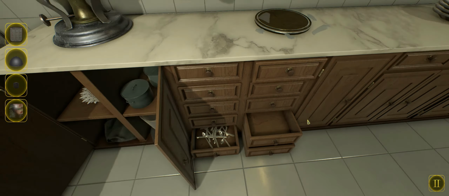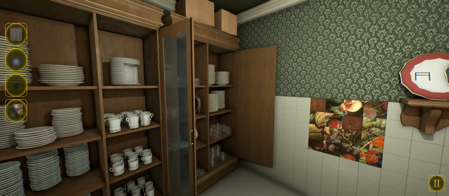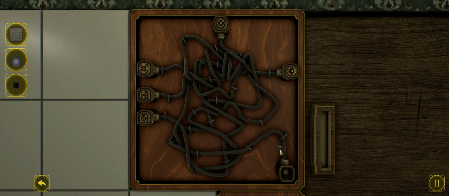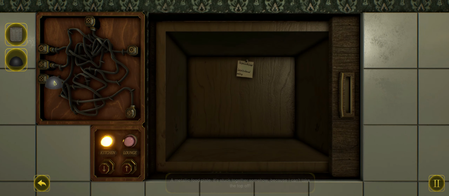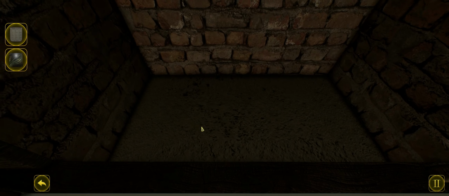That's a lot of stuff. That's a lot of silverware in the bottom. All right. Oh my gosh. I like looked at everything too. You go there. Slide that open. The food is in the fridge. Just put it here and it will send it up to the lounge. Give me the last tile.